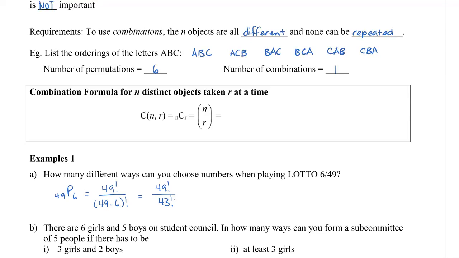Now in reality, actually, the 6 numbers don't have to be in order. They can be in any order. So 1, 2, 3, 4, 5, 6 is the same as 6, 5, 4, 3, 2, 1. So because of that, that means that our permutation answer is 6 factorial times too many compared to what we should have, because the 6 numbers can be arranged in 6 factorial ways. So we're going to change this to 49C6. And so we have 49 factorial divided by 43 factorial, and then we have to divide by another 6 factorial. This gives us the answer of 13,983,816 ways to play the Lotto 649. So unless you have almost 14 million dollars, you're really not guaranteed that you're going to win.